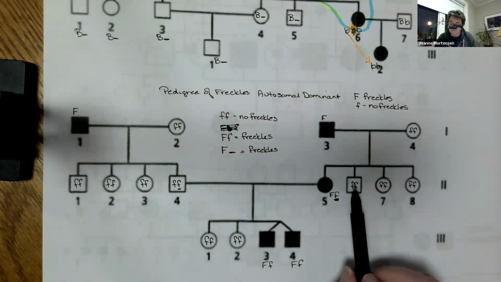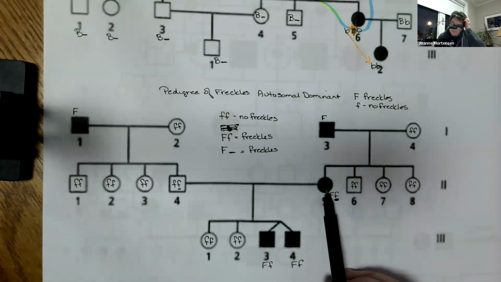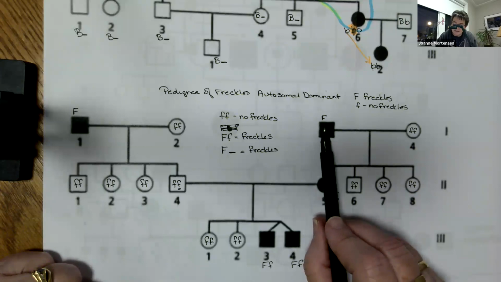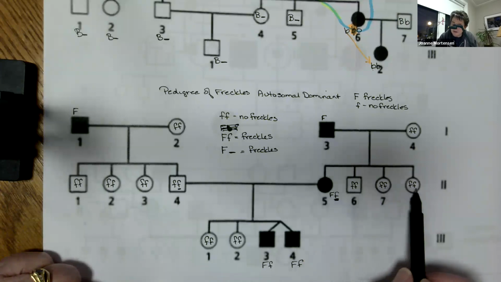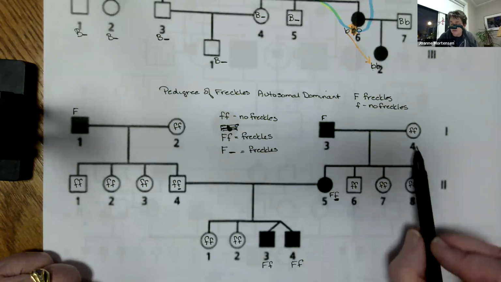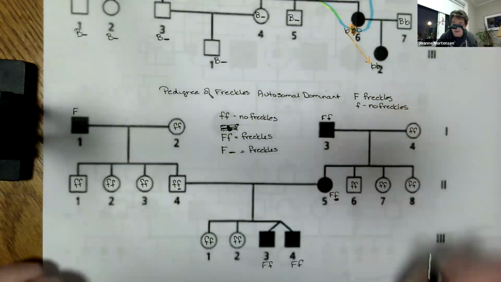All right, let's look at what happens with the kids. We have kids, we got freckle. So that makes sense because freckle from dad, freckle down here. But there's a son and some daughters here that didn't have freckles. So one of those F's came from mama. The other one must have come from papa.